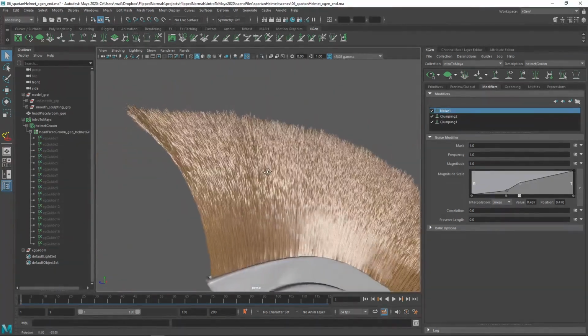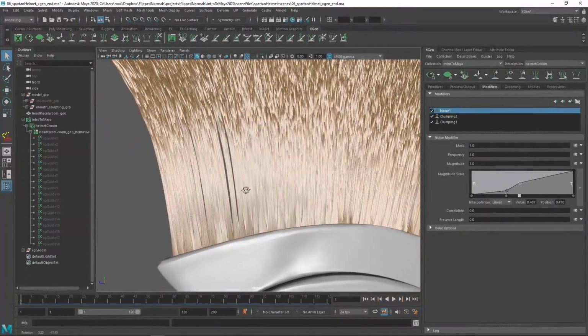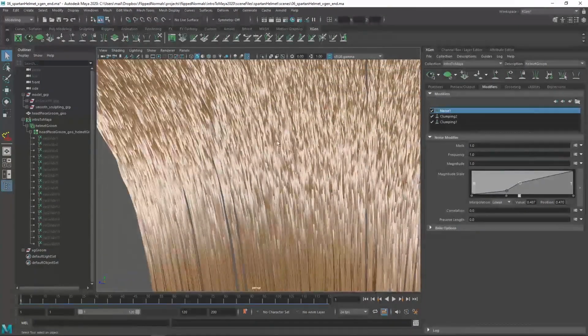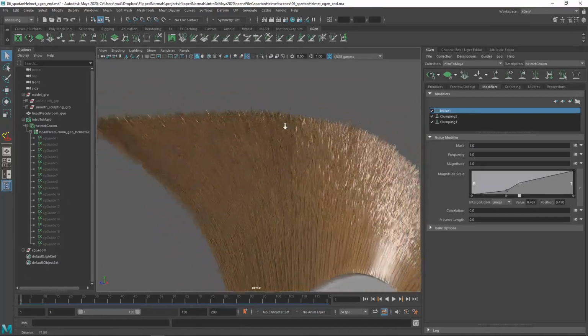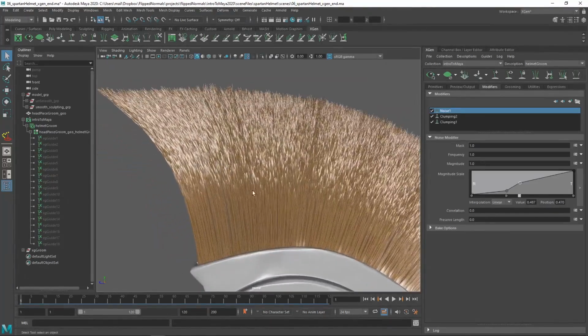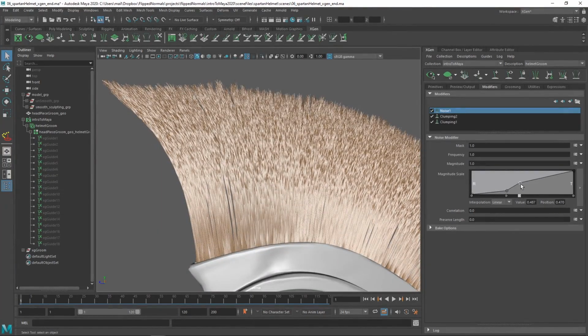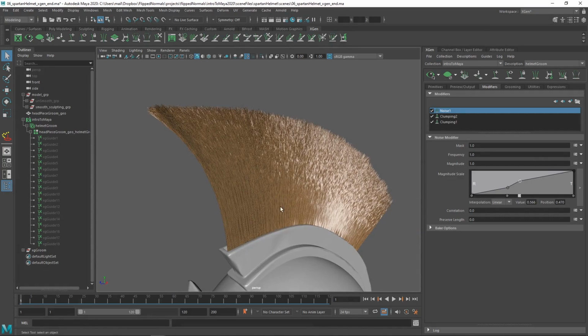And now you can see we get this really nice groom where it's very nice and tidy on the bottom, and it goes up and we get this really nice and broken up result. Keep in mind, we're not actually doing hair. Like, we're not doing realistic human hair. In this case, we're doing something more akin to horsehair placed manually by hand into a helmet.